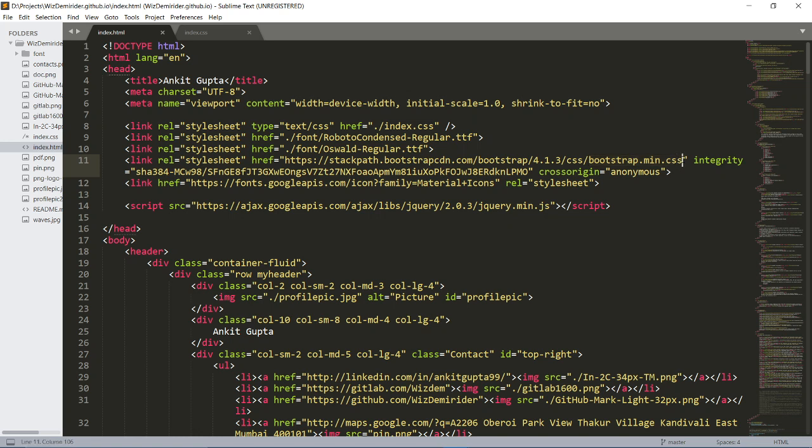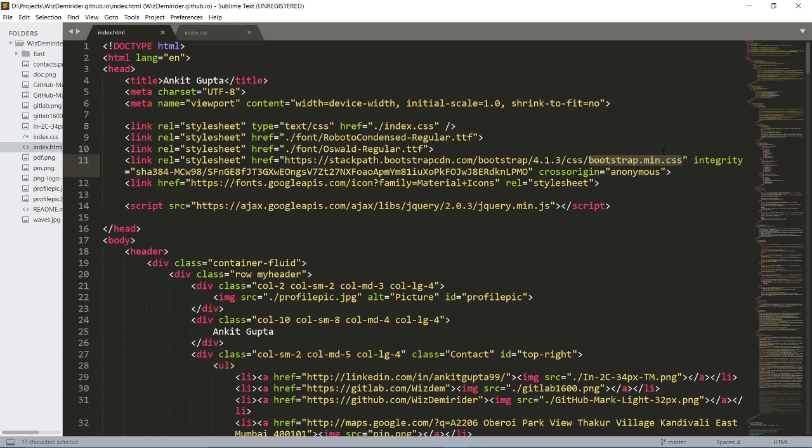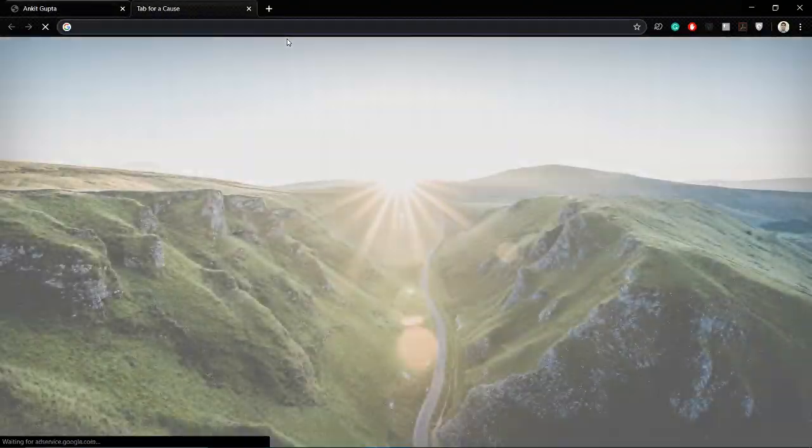So again, web development has a whole bunch of frameworks. CSS being a language, not a programming language, there are no variables and whatnot, just a language, but it has a framework as well that is called Bootstrap, and it has a whole bunch of really cool features. So I'll be showing you.